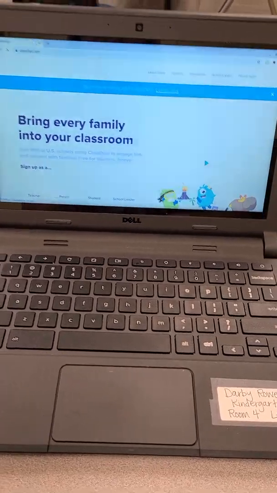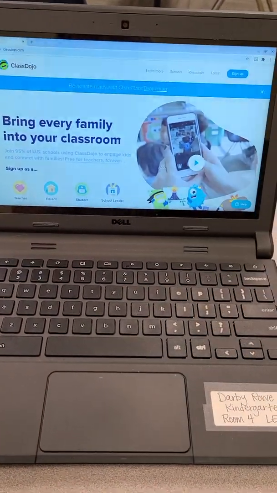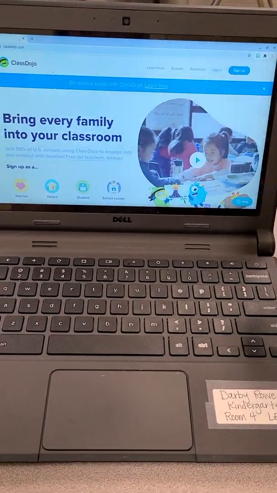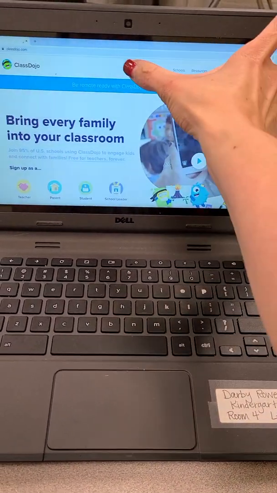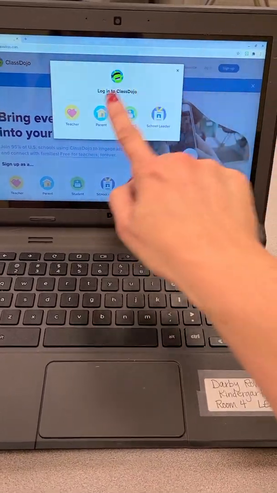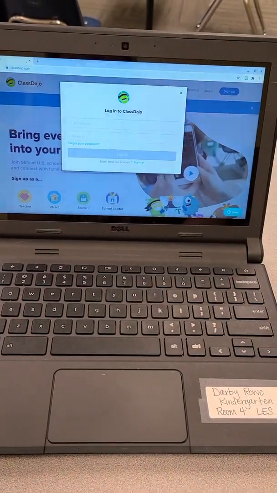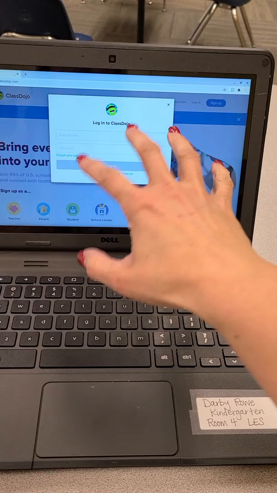You can click on parent, and then it'll ask you for the email address and password you used when you created Dojo. Then you'll be able to get onto Dojo here instead of having to be on your phone for it.